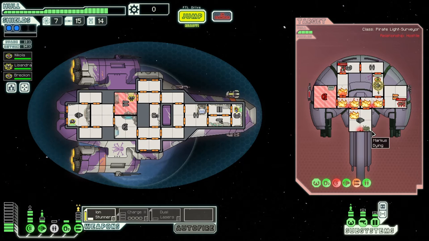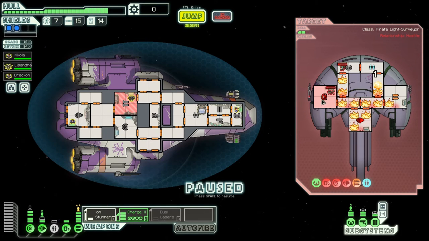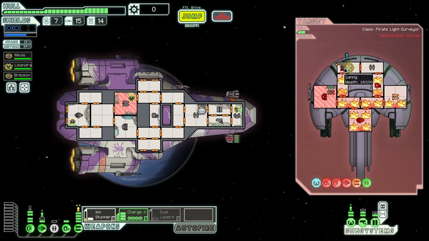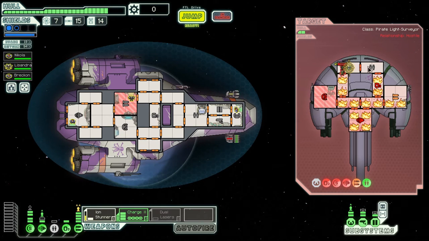Mantis in the engine room is dead. O2 is now on fire. If we can ionize their Clone Bay, I think we can kill the Mantis in there, but he might come back to life. O2 is now depowered, so the Mantis in the shield room is probably going to be dead. The Mantis in the piloting room might be dead if a fire spawns in there in just a split second. Oh, wait, he came back to life. Okay, well, we have to kill him.